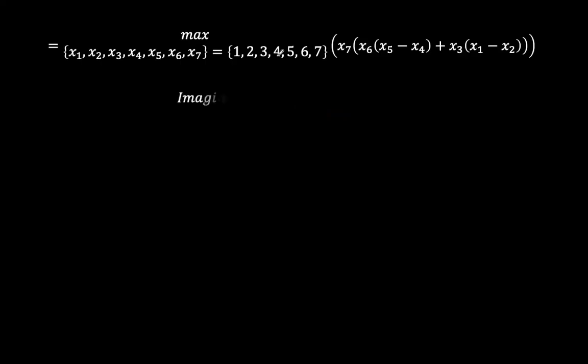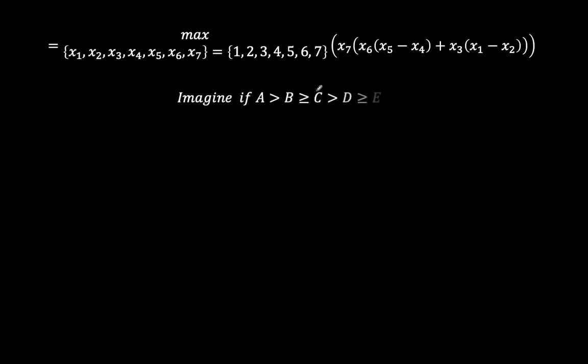And now we have four other candidates to now try and decide. So our expression is that, and we have this imagination, and we've already figured out that a should be the maximum possible, and so a is 7. But then what is x6 and x5 and x4, x3, x1, x2?